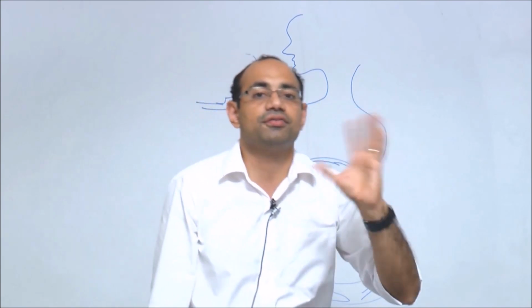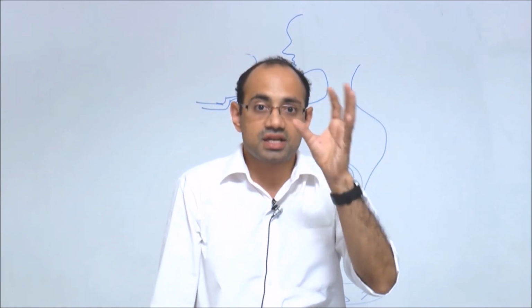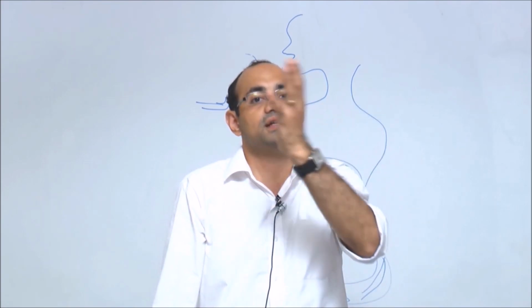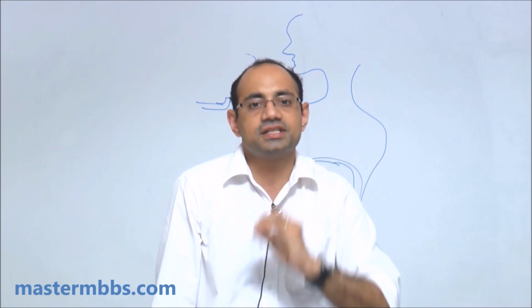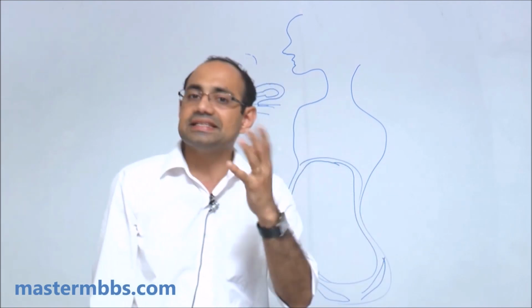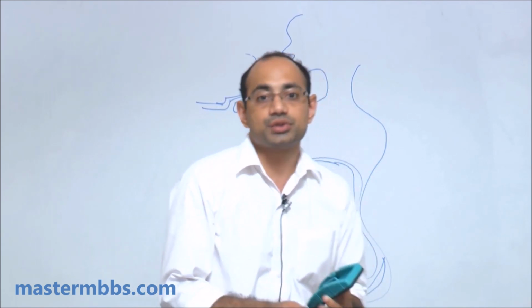So these kind of appearances are there. For the time being, it is important that you know which are the intraperitoneal organs, which are the retroperitoneal organs, and at least one or two examples of partially intraperitoneal. Okay, easy, it's very easy. The thing is, you know about the gastrointestinal tract.